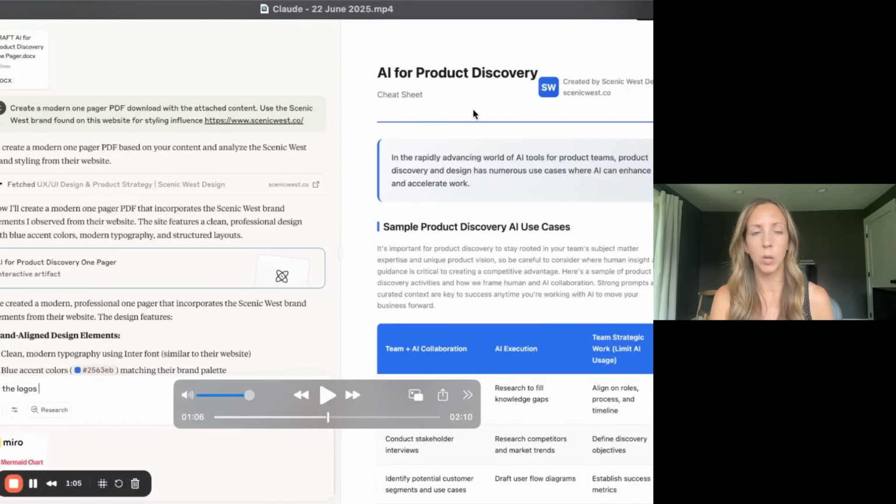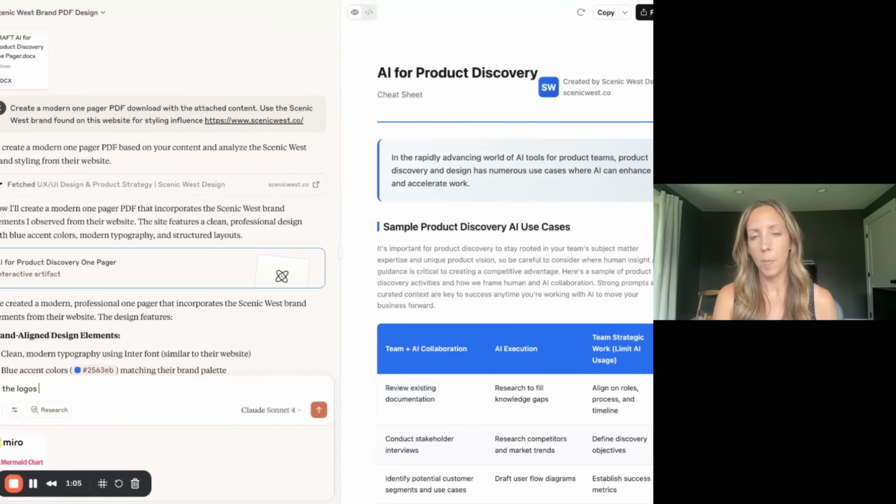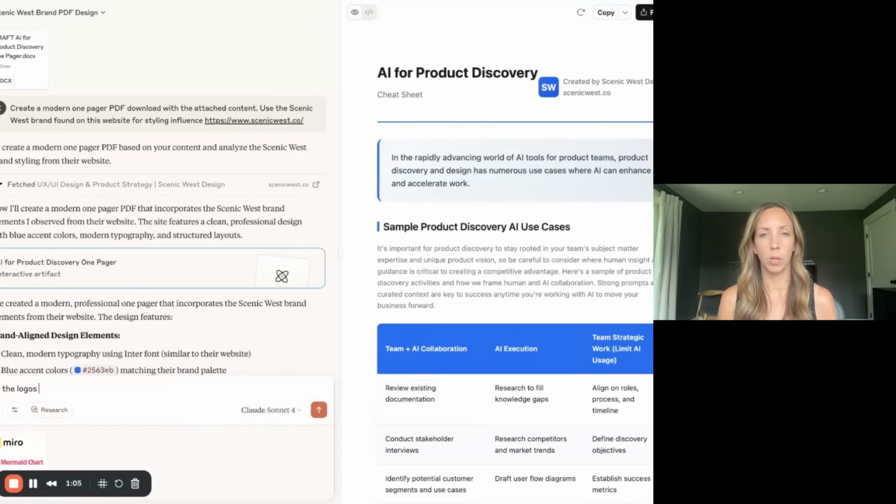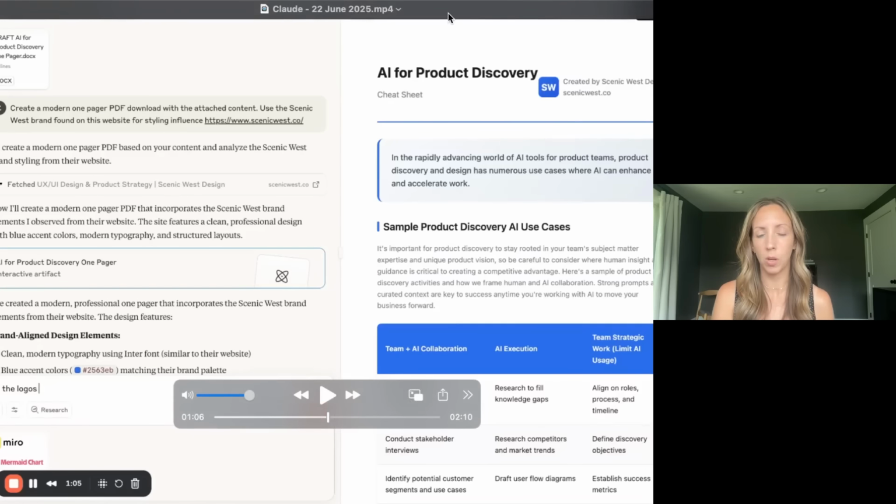But I would say, pause this. You'll see me skip over this part, but I went through and was going to try to iterate on this, add some logos, things like that. And then I decided that actually this starting point was far enough off that I wanted to maybe try a different tool before I got committed to one. At this point, I either would have gone and written a much better prompt or switched tools. In this case, I did switch tools to Figma Make. So I'll show you that next.